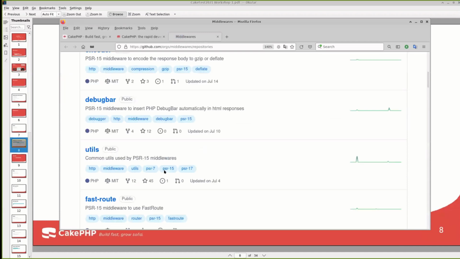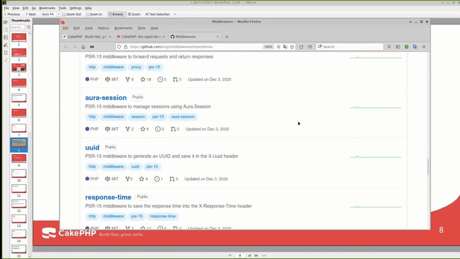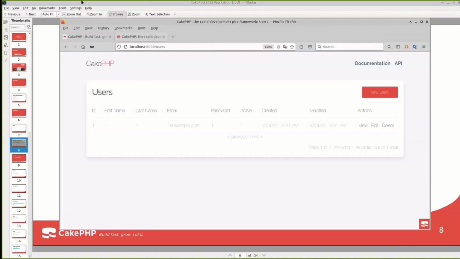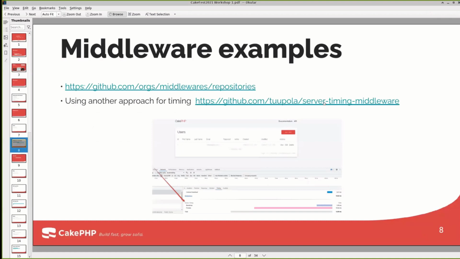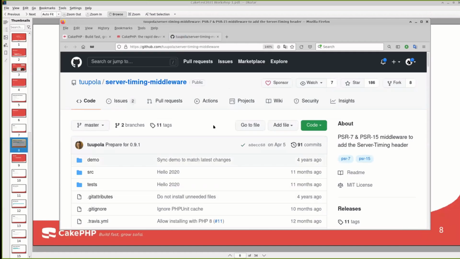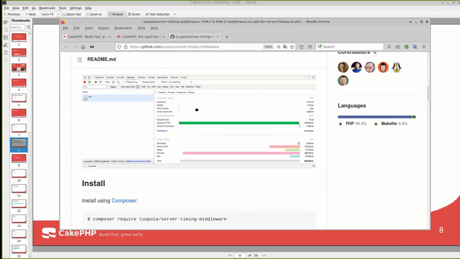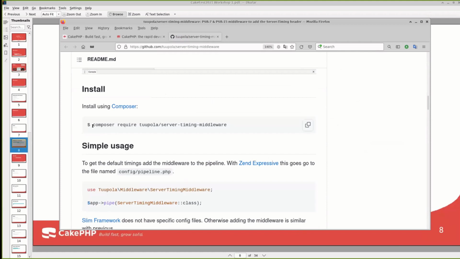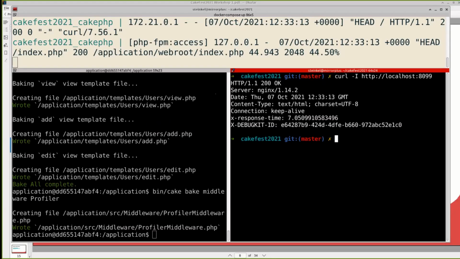You can use your own projects right away. And as an example, we are going to use one of them. For example, this one, the server timing middleware. So you can see someone else already had this idea of creating a server timing middleware, like, well, better than the one we did in 1 minute.